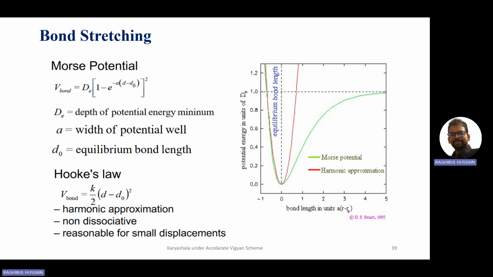Okay. So now the bond stretching expression, if we take the Morse potential, this has the form, and when you plot that, you get this green curve. It can be approximated with respect to Hooke's law, whose plot is here. So approximately the well depth is exactly attained. So the bonded interactions we can obtain from this expression.